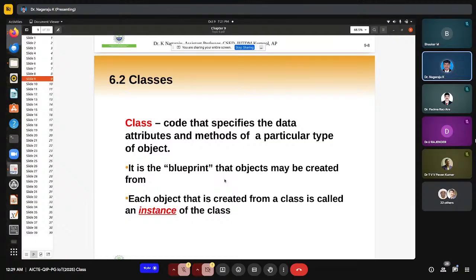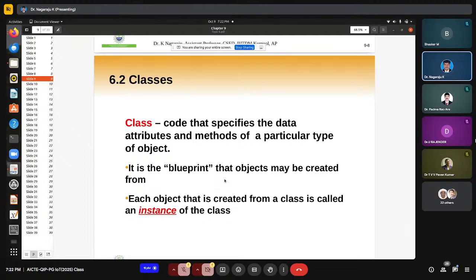Simply, for example, you have a proof of concept. To generate a mobile, I think all the mechanical people may know that, you give a plan in a structure. Based on that plan, you can create any number of mobile phones, right? Mobile 1, mobile 2, mobile 3, mobile 4, mobile 5, anything.